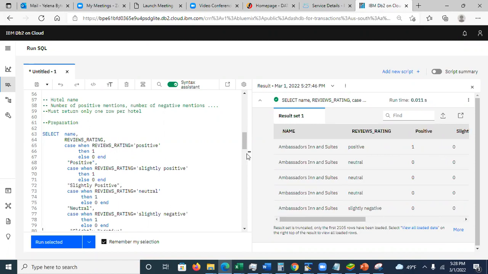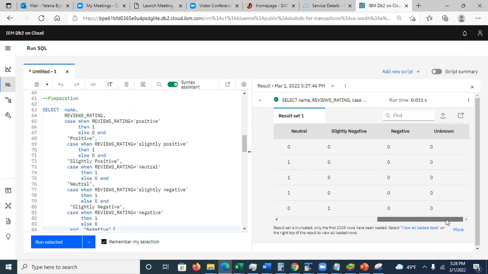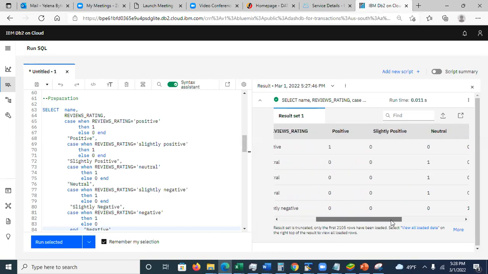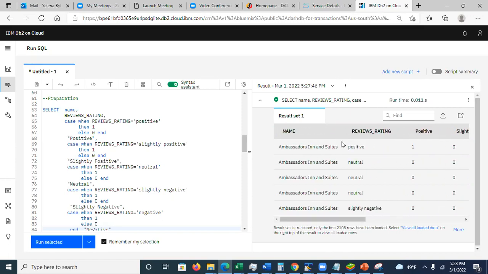So this is a preparation. Think of it this way. I have something like this. If I have 0s and 1s, how do I know how many I have positive, how many I have slightly positive? Don't I take the sum? Do you remember in your earlier assignment, you were given the department and you were asked to calculate how many people stayed and how many people left.